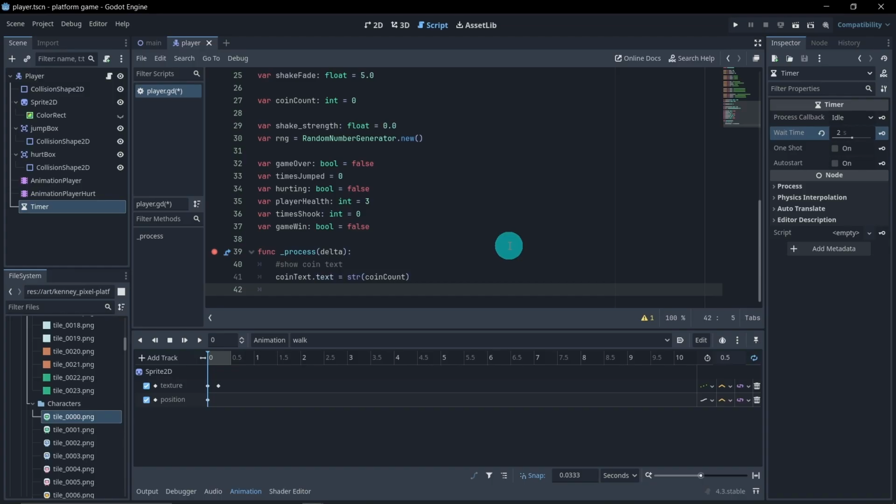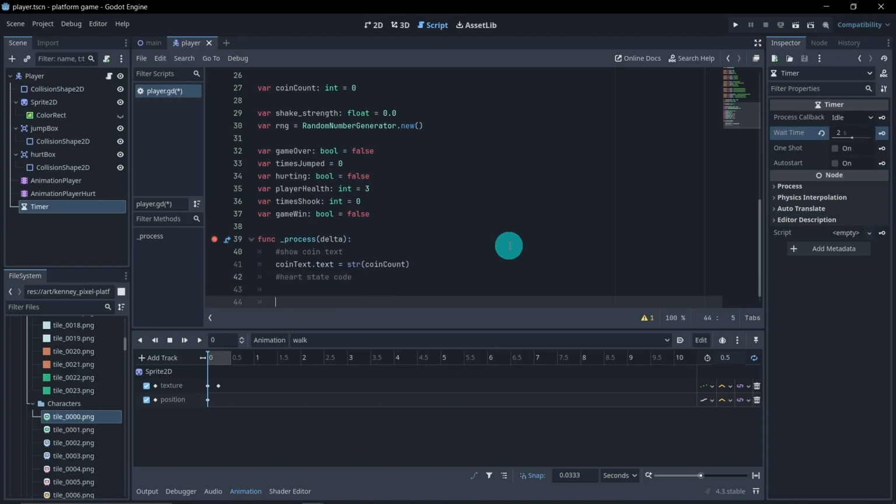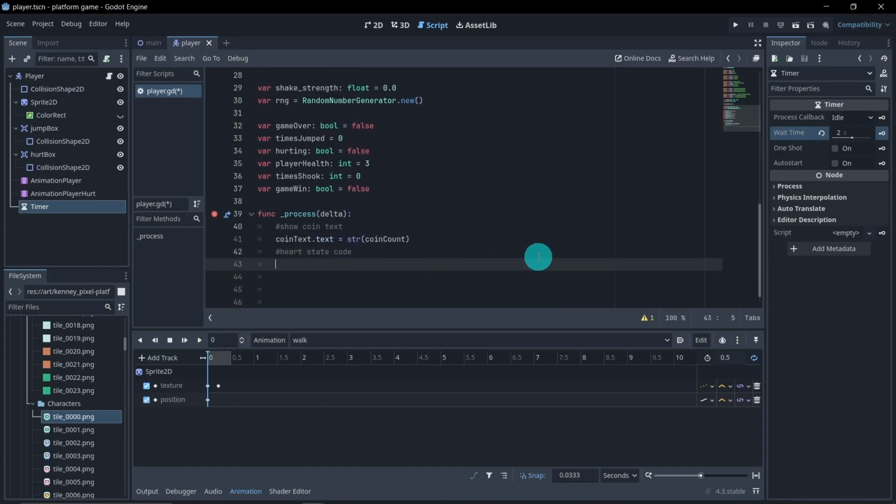We're going to be adding ones for the hearts. So we're going to add a couple if statements for this, starting off with the first one. And let's put a comment so we know what this is doing. I'm going to call this heart state code. I'm going to add a couple enters so we can see a little better. Now we can start it, which is going to be an if statement.